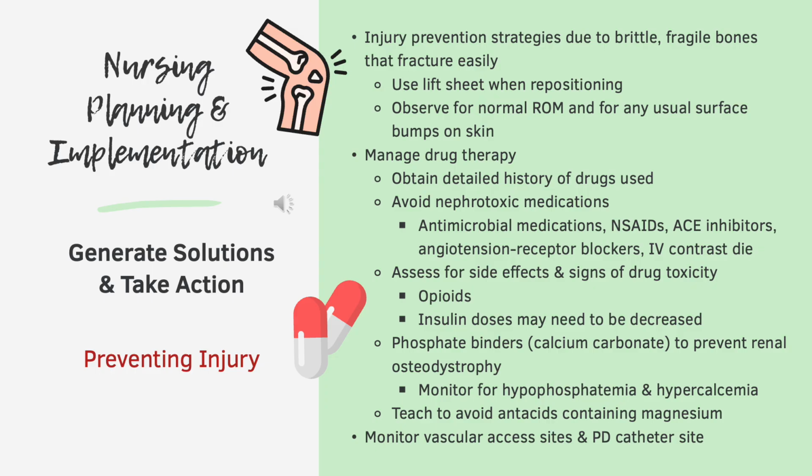Preventing infection is another priority, especially in patients who are undergoing dialysis. So dialysis patients will have a vascular access device, and those who are doing peritoneal dialysis will have a catheter site. We'll talk about this a little bit later on, but we need to inspect these sites every shift looking for signs of infection, redness, swelling, pain, or drainage. Sometimes prophylactic antibiotics are needed before dental procedures to just help reduce the risk of bloodstream infections that may be caused by oral bacteria. However, antibiotics, for the most part, are used very cautiously in CKD patients.